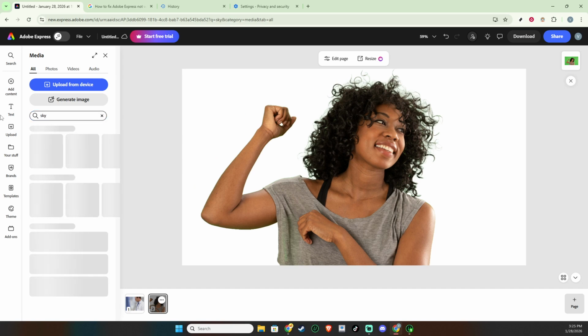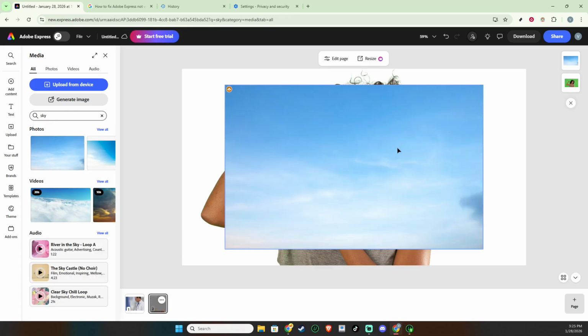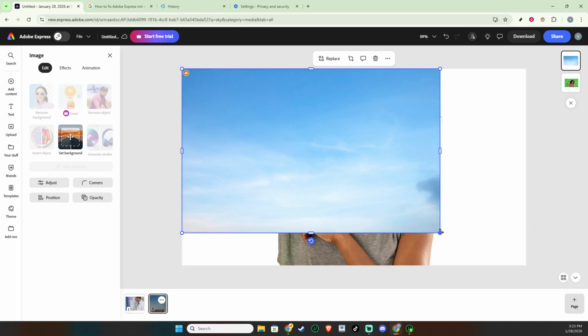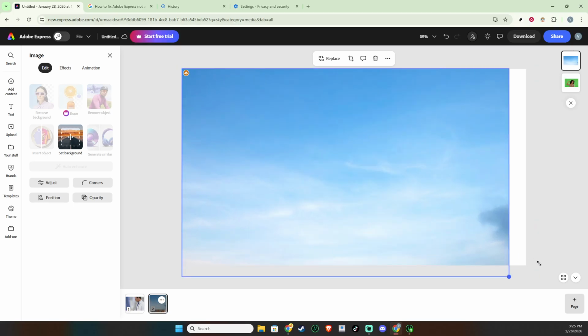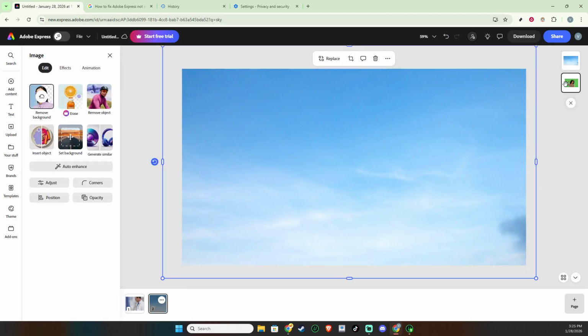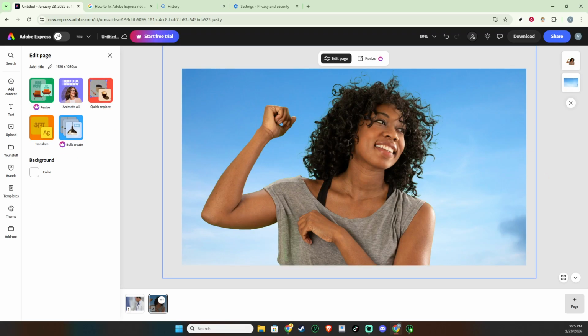If you notice any leftover green or missing bits of your subject, use the Erase or Restore brush to fine-tune the edges. Zoom in for precision and adjust the brush size to match the area you're refining. Use Restore to bring back details like hair strands, fingers, or fabric edges, and Erase to clean up any green spill or unwanted background. Work slowly around tricky areas, and don't hesitate to undo if you go too far. Small, careful strokes make a big difference.